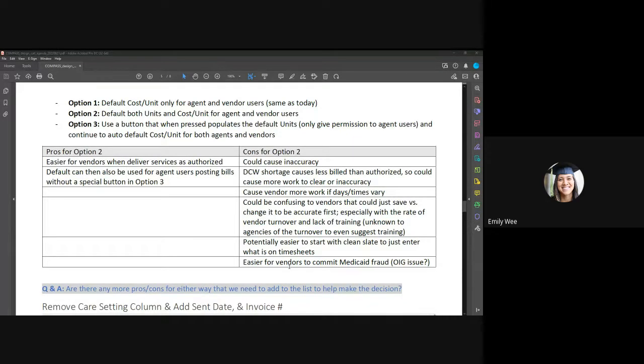Option two is the one we suggested, where you would default units and cost per unit for both agents and vendors. That's where we have the pros and cons below. Then there's a third option, where we give a button that allows you to default the units, and then keep just defaulting cost per unit for agents and vendors. So with the third option, you can do it, but vendors can't, essentially.